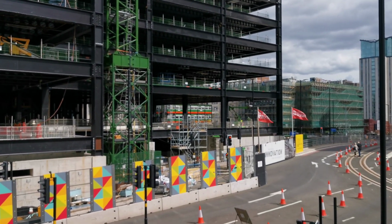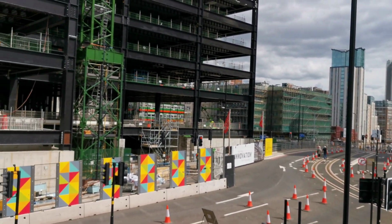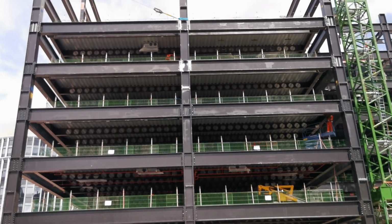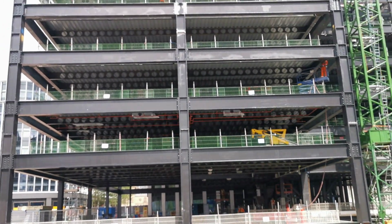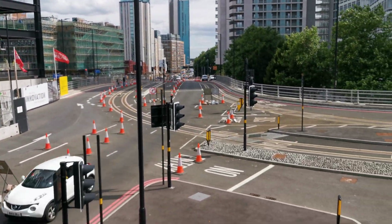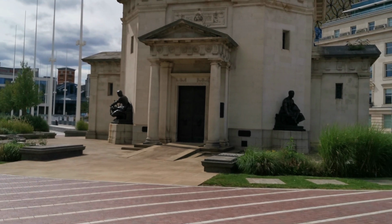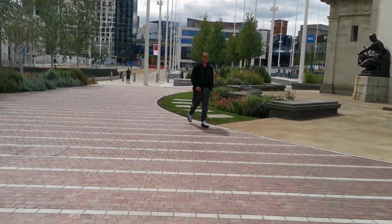I watched them putting the foundations in. Not a lot of traffic around here. It's a bit uncertain where people are going. They're sort of avoiding it. I don't blame them. But yeah, look at this. Huge building. And of course there is no trams at the moment. There won't be any trams coming along here. These are nice. The reason there's no trams is because they're digging up the track further back.